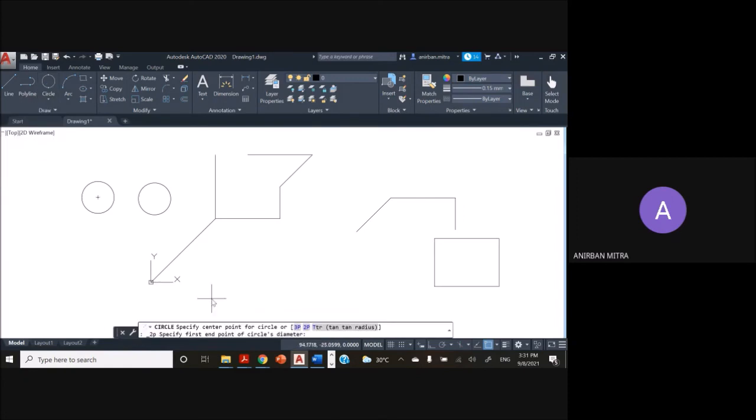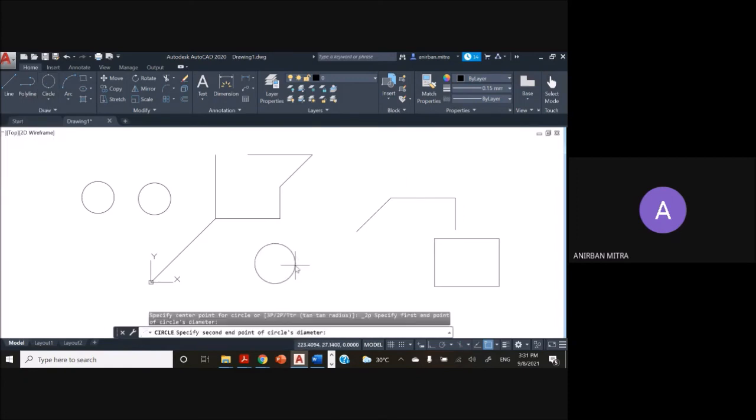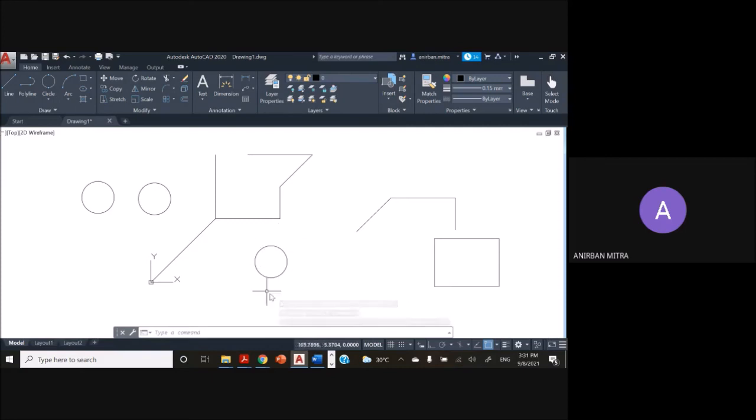So let's see here. The first point is here. The second point I can specify using the relative command. So I can do @50 angle 0. Press enter. So here we have created a circle of diameter 50.